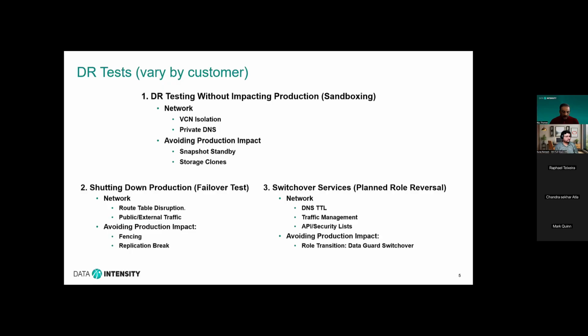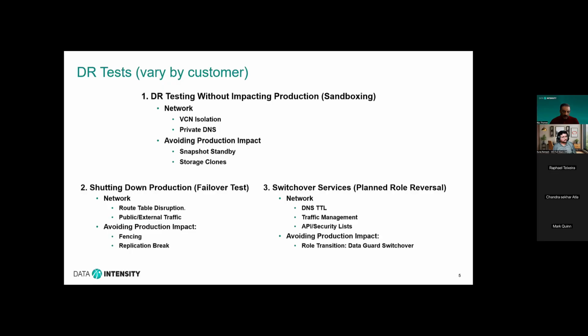The third is not very common in our customer base, mainly because on the DR side, many of our customers run with reduced capacity. For example, if the production database is 16 OCPUs, they may be using 4 OCPUs for the DR side. And in the event of a DR or during the DR test, they increase the capacity.